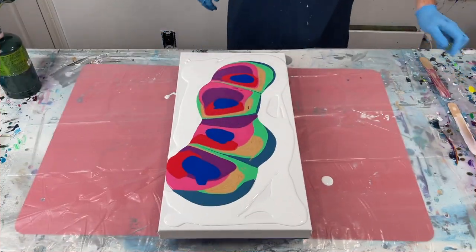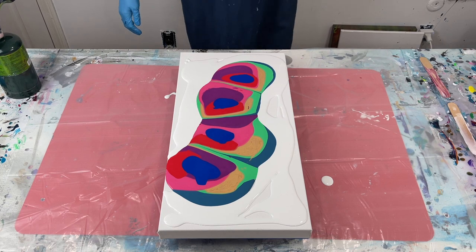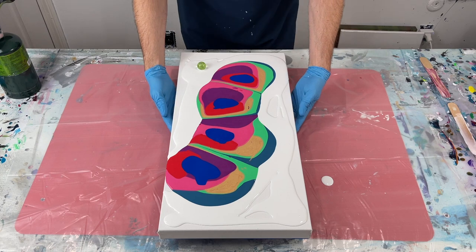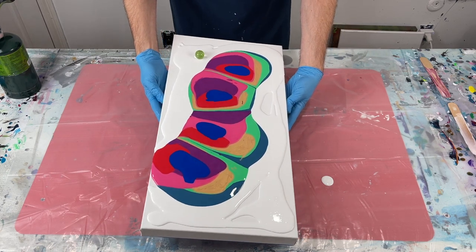So I really want to keep you guys in the camera here with the canvas going vertical like this. So I'm going to do my best. I'm going to place the marble here, and we'll get started.